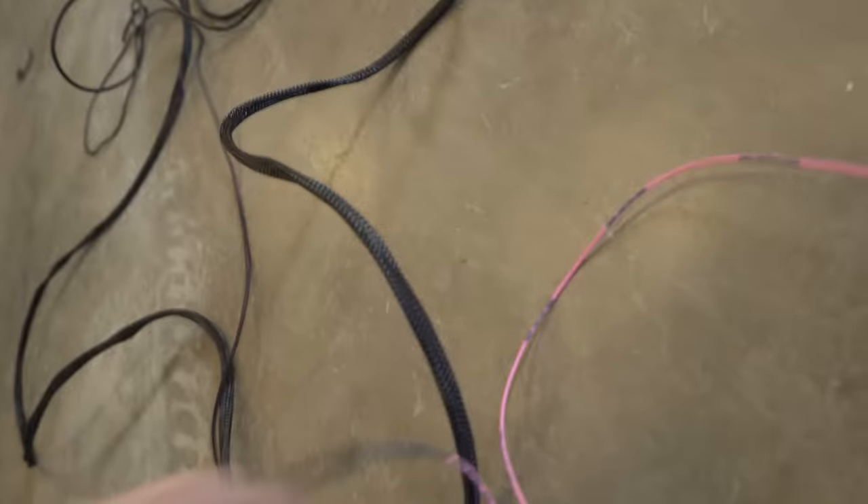For the front bag lines, I'm coming out of the manifold and running them in the same spot as the power wires — under the carpet, then through that same firewall plug. The line comes out right here in the engine bay. For the leader line coming from the bag, I ran it through the inner fender so there's no question about it rubbing on the wheel. Find a good location where it won't rub. Then just cut the line to length, plug it in, and that one's done. Repeat for the driver's side — the fronts are definitely harder to run than the rears on this car.